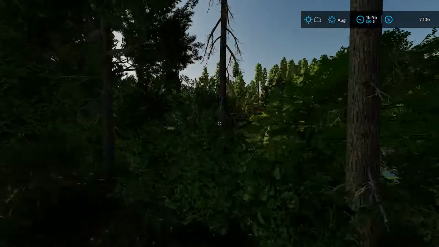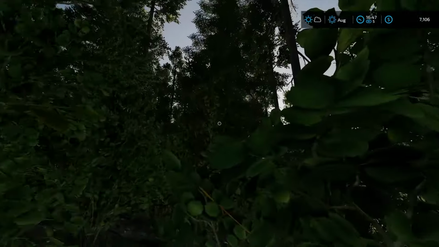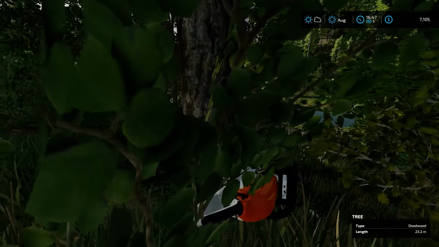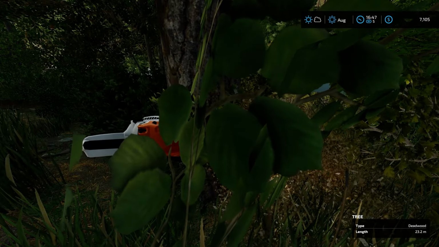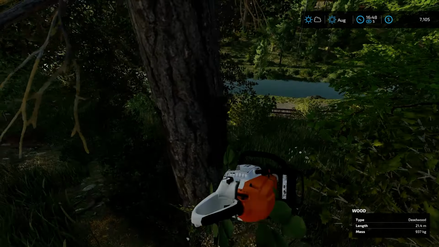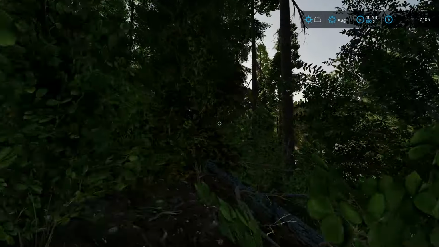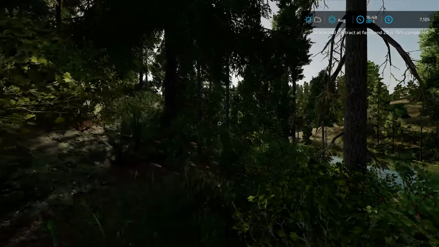What about this one that I kind of passed up? Yep, you are. Railroad down there, so we're going to definitely have to drop it uphill. I hope this doesn't get caught. Don't get caught. Just fall. Oh, there we go. Perfect. Hopefully we didn't damage this tree too much.